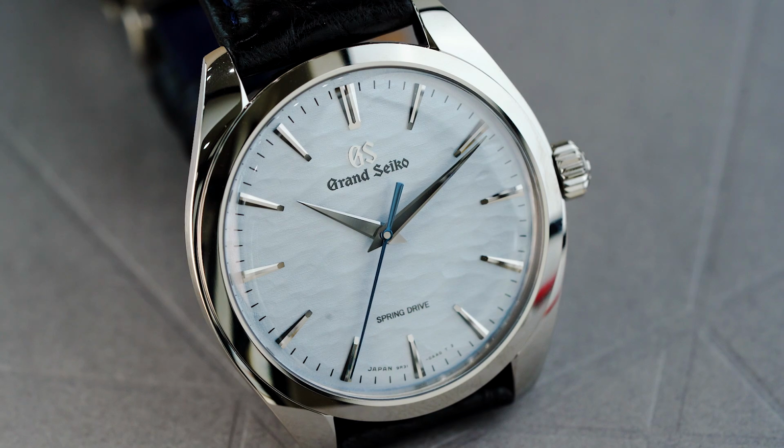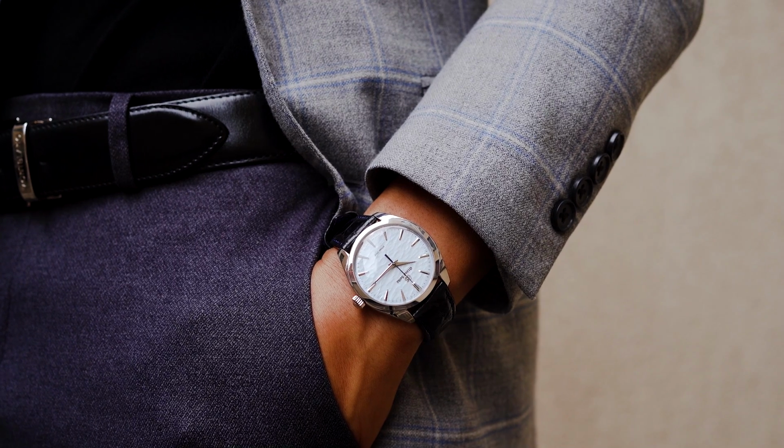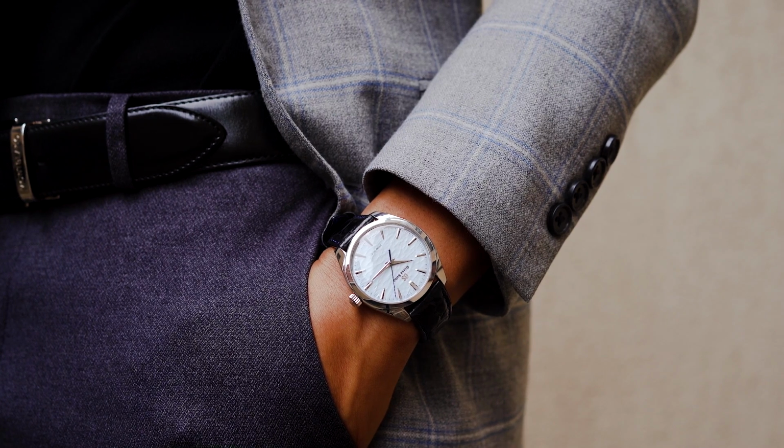The case is the exact same as the SBGY003, with a 38.5mm diameter with 10.2mm of thickness and a lug-to-lug of roughly 43mm. This will easily fit a majority of men's wrists, and this is my sweet spot when it comes to watches, since my wrist is also roughly 6.4 inches. The entire watch sits very flat and comfortable on the wrist.